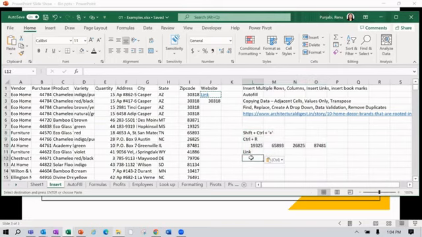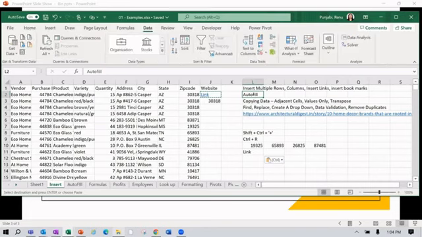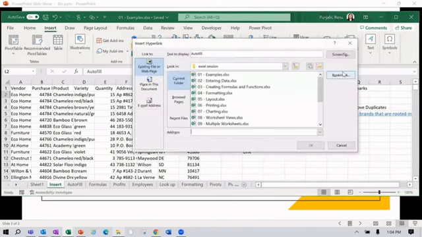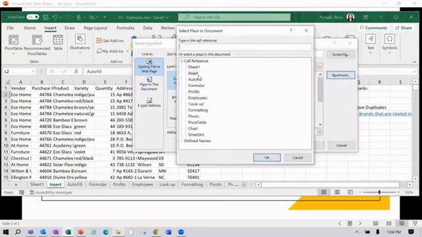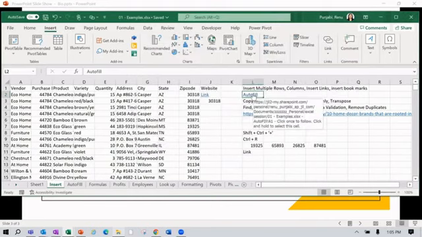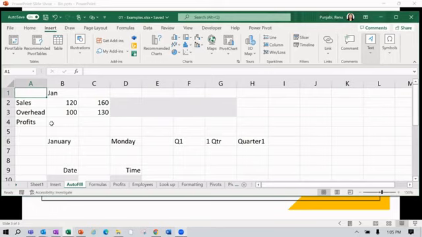If we go over the autofill section, let's talk about how to insert a bookmark. Let's suppose we have a page here which is autofill, and we want to link that page to this. So we will go to data, insert. We will go to link and we want a bookmark. So we will select bookmark. Let's say we want to bookmark cell A1 of autofill as soon as we click autofill in this page. So it will create a bookmark here. If I click this, it will take me to the next page.